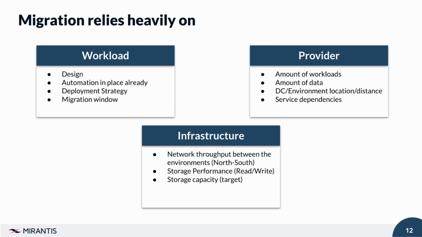Then the deployment strategy, that is actually very close to the point before. With a deployment strategy like blue-green deployment, if you already have such a strategy, it's much easier for sure to migrate. On the other hand, we might offer a warm migration. So we are initially syncing the data from the source to the target while the source is still running, right? There is no downtime, not even for a second. And then the customer on the target side can start testing when things are done. So there are already the virtual machines that you had on the source side, and you can start testing. Only during the final cutover do you have a short downtime when we migrate the final delta.